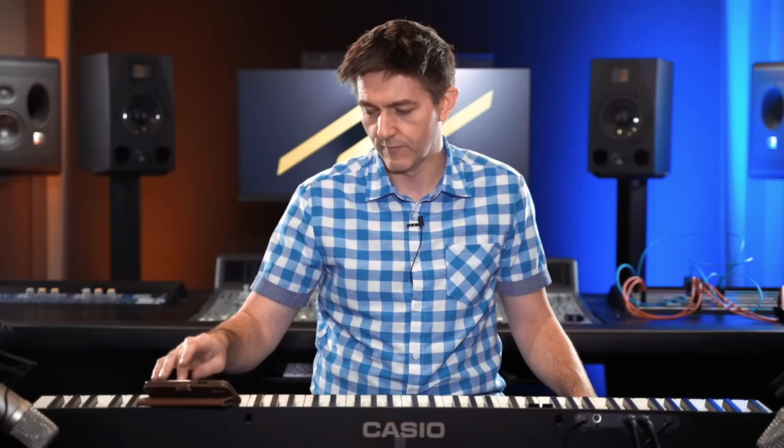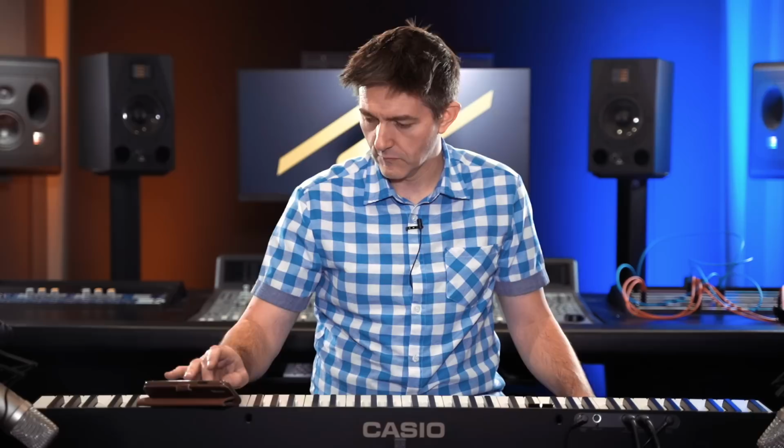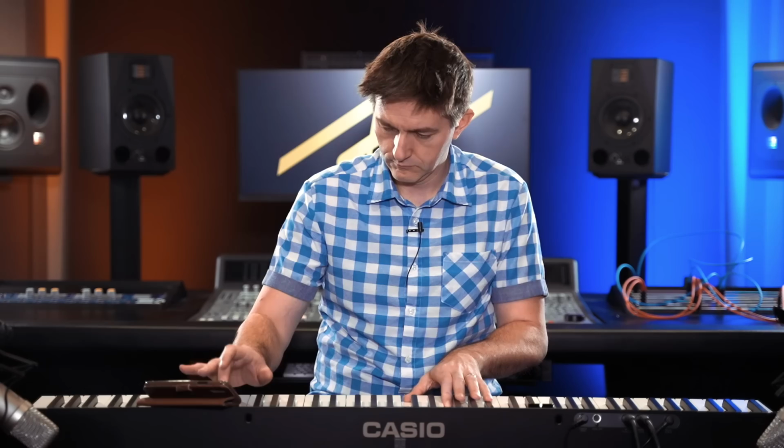Oh, I'm sorry, you totally can adjust the hall simulator depth. Well, there you go. Who knew? Just gotta keep scrolling. So you've at least got the option to affect the send to that engine. Can't really change much about the parameters in there, but at least you can affect that.